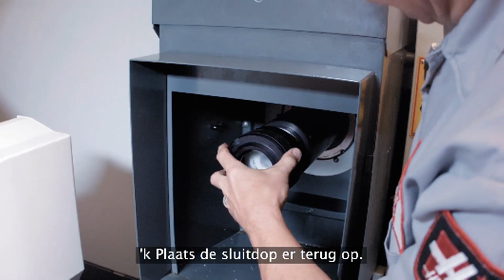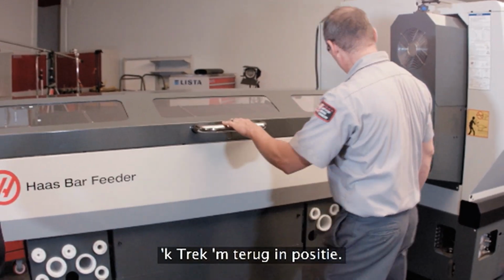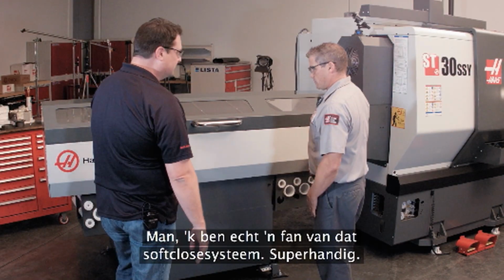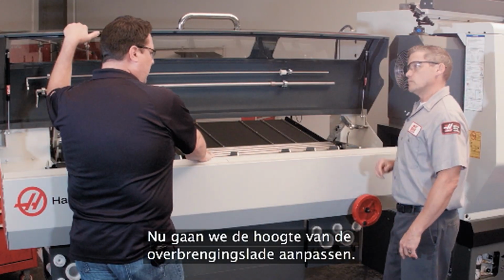Put my locking collar back on there. Pull it back into position. Man, I really like that soft close feature. That is neat. It locks right into position. Ready to go. Looks like now we're going to change the height of the transfer tray.